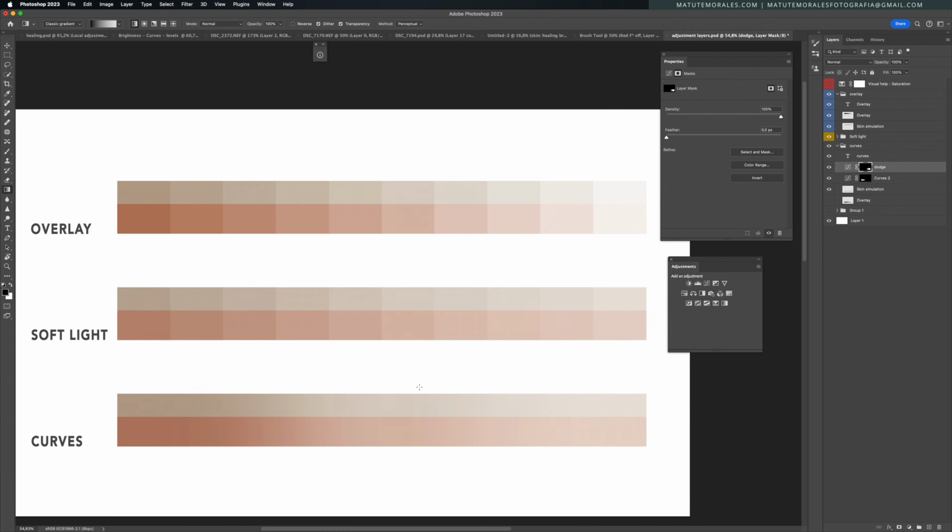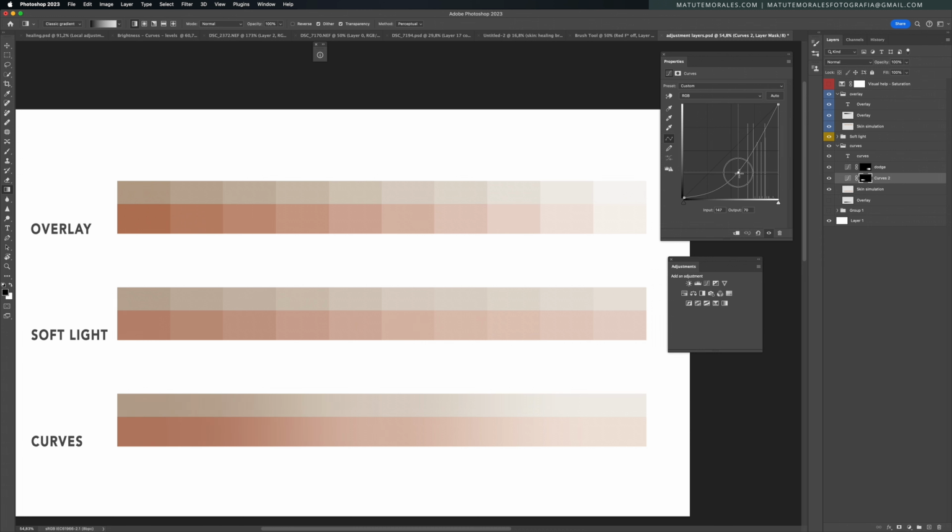As you can see, I wouldn't say it's an in-between point, but it's a good way to deal with it when you need to increase the luminosity a lot and you want to work pretty well with colors.